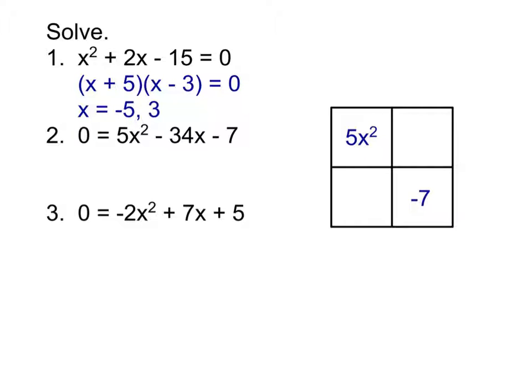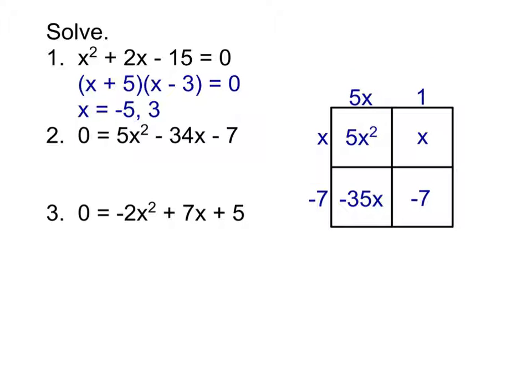All right, now when we do that guess and check, of course, getting the 5x squared, I hope that's fairly straightforward. Really, you can know ahead of time that it's going to end up having to be a 5x and an x. And the nice thing about the 7 as well is we know that's going to be 1 and 7. The only thing we don't know is is it going to be 1, 7, or is it going to be more like 7, 1? And it's a matter of try one, multiply it out to see what those two boxes are, and then use that to tell you which one.